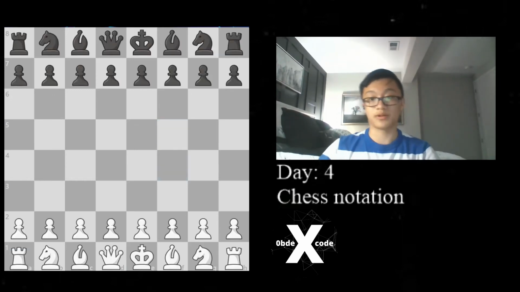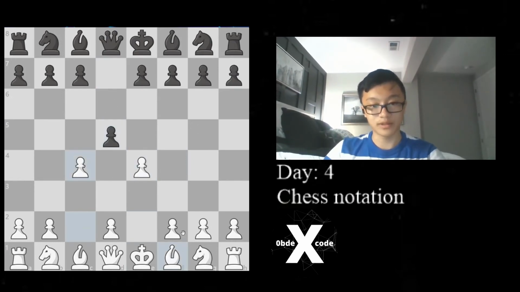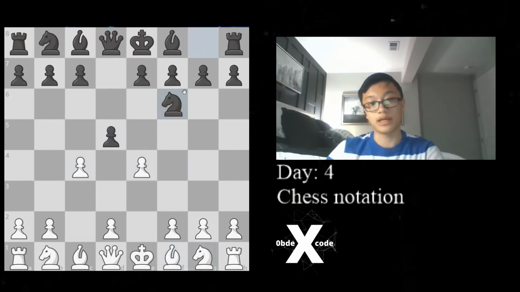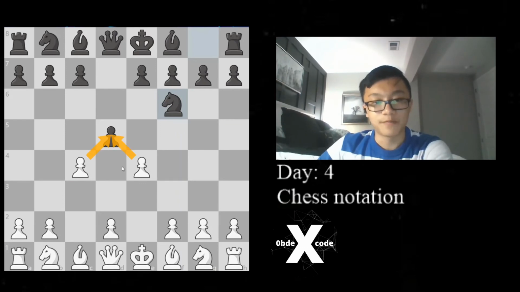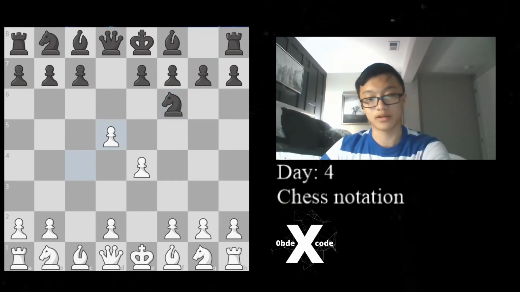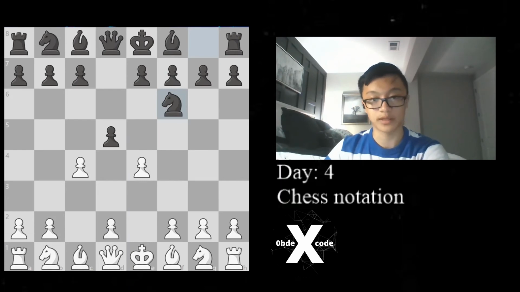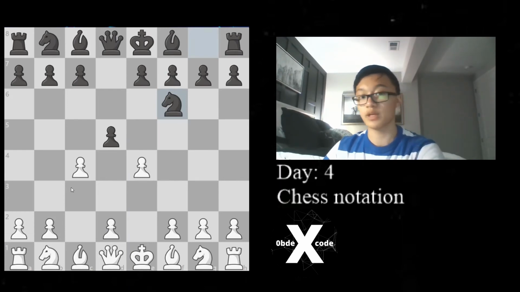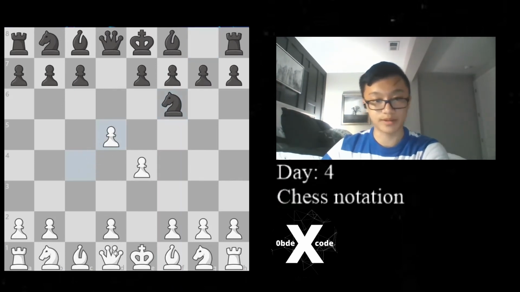So let's talk about pawn captures, because in fact we don't even need this. Let's just do a couple of extremely random moves. So what happens if both are pawns? Well, basically, it doesn't matter what you take, because it's kind of like the two same pieces on the same square, except this is different. So let's talk about this.